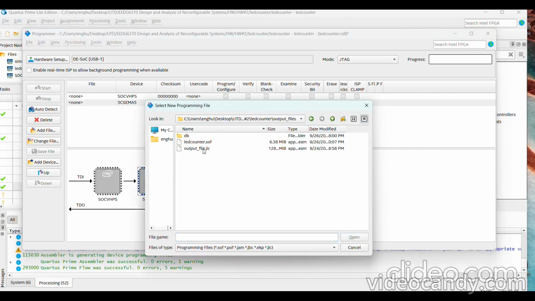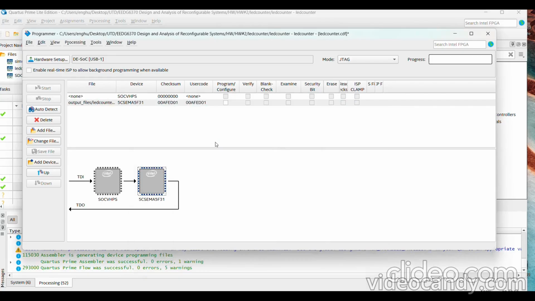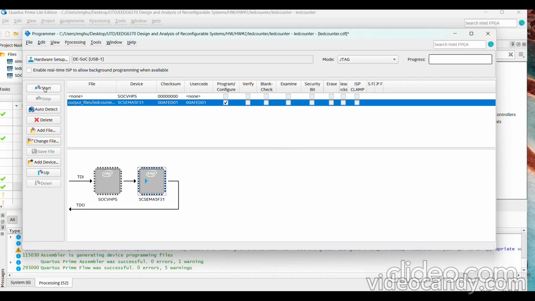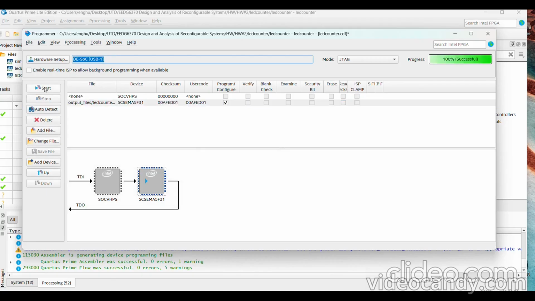Go to the output file, the .sof file, choose it and start. And it's 100% successful, which means good.